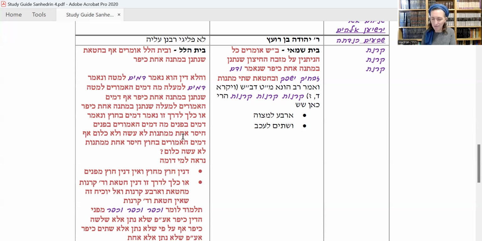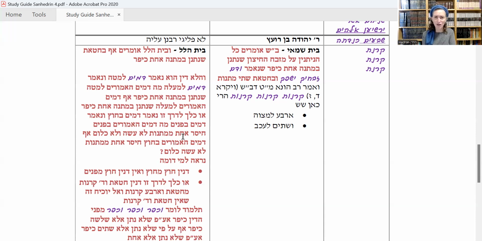Maybe we say ne'emar damim b'chutz v'ne'emar damim b'fnim. Remember I talked about this blood that gets sprinkled on the inner altar of the chatat hapnimiot, they're called, like the par halim davar shel tzibur and the par of the kohen gadol and Yom Kippur, and there's damim that are done outside. Ma damim, and now there's chatat, there's sin offerings that are those sin offerings we discussed that go on the inside, and there's sin offerings that go on the outside, and outside are the ones we're discussing right now. So maybe you would say there's damim b'chutz and there's damim b'fnim. Ma damim hamurim b'fnim chiser achat mimatanot la'asav l'klum.